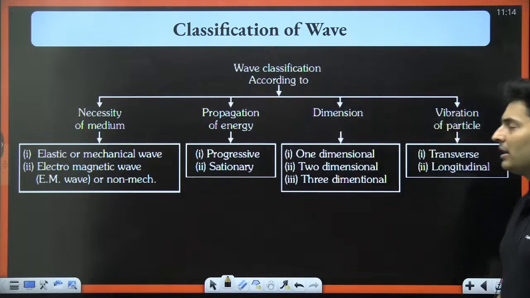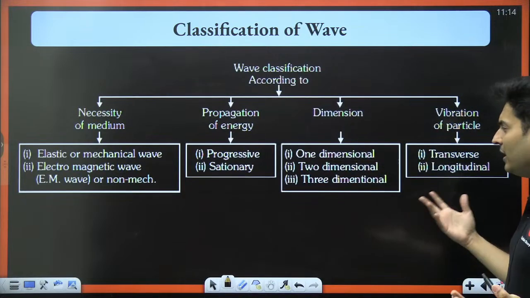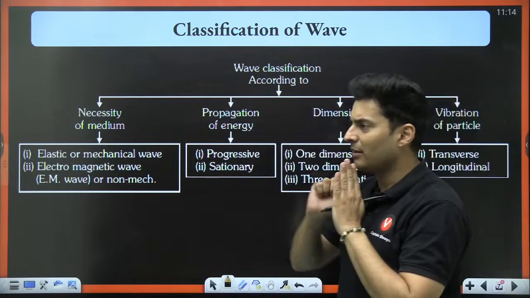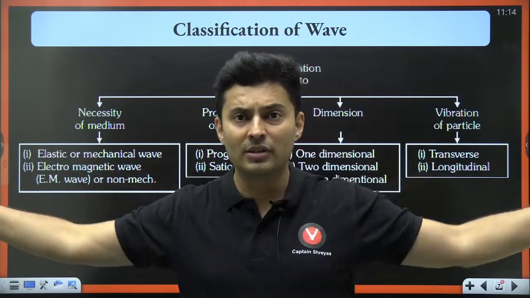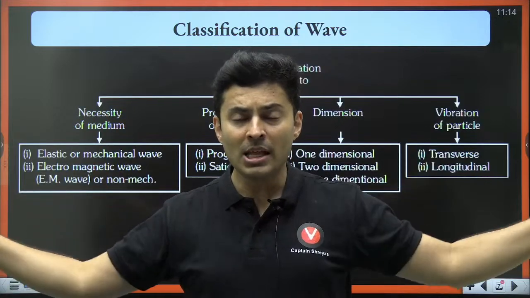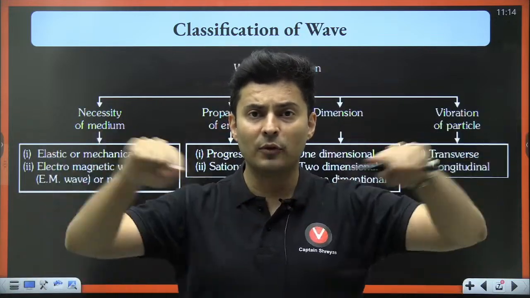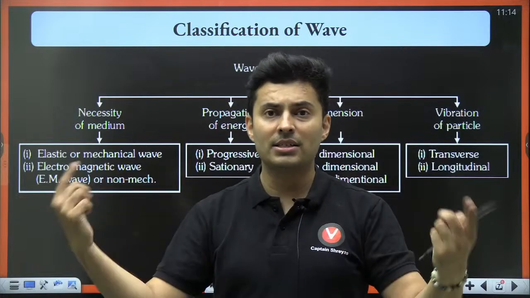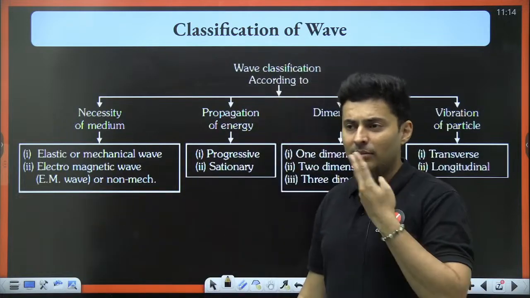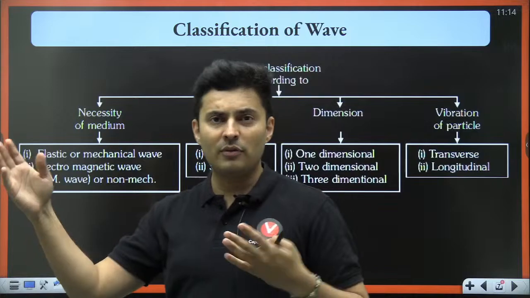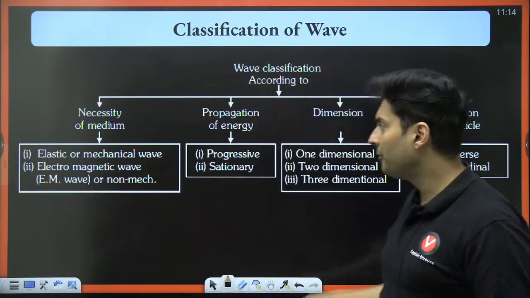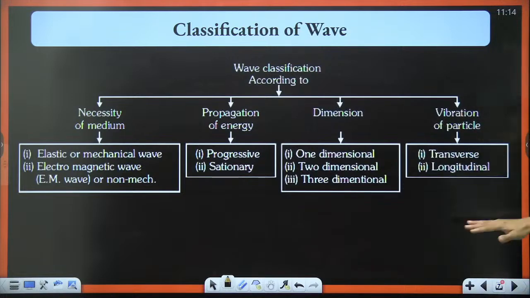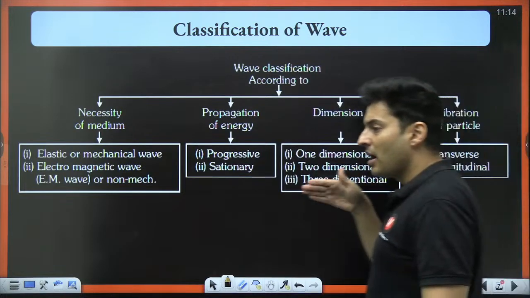Another classification is by dimension, whether it is 1D, 2D or 3D. 1D means like a wave on a string, it is going in one dimension. 2D means ripples of water, going across the surface of the liquid, so it is flowing in all the two-dimensional directions. 3D means when I'm talking, the sound is going up, front, back, reverse, everywhere. So that is a three-dimensional wave. Then you also have how the particles move with respect to how the energy is flowing.